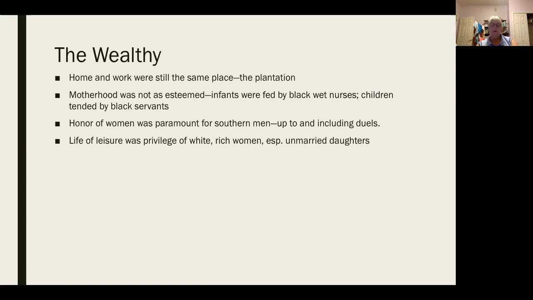But Southern women were compared to Black enslaved women, not to white men. It became more and more common up to the Civil War for commentators to argue that the core of Southern society was not slavery, but the preservation of the purity and beauty and sexual innocence of white women.